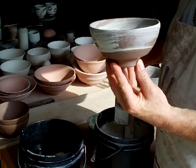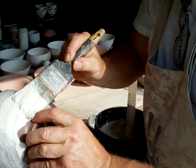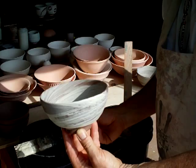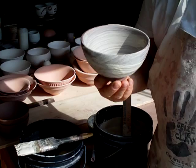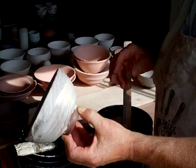Now, don't worry if you have a go at doing this — you may think you're making a mess of it. But in all honesty, sometimes it comes out a little better than I thought it would, and sometimes not quite as good. You've just got to be a little bit open-minded about this. It doesn't have to be exactly just so, because part of the joy of doing this kind of decoration is the freedom, you see.